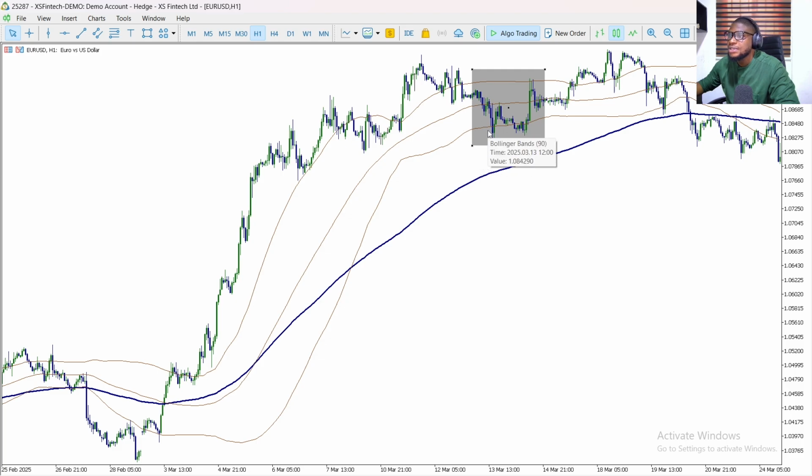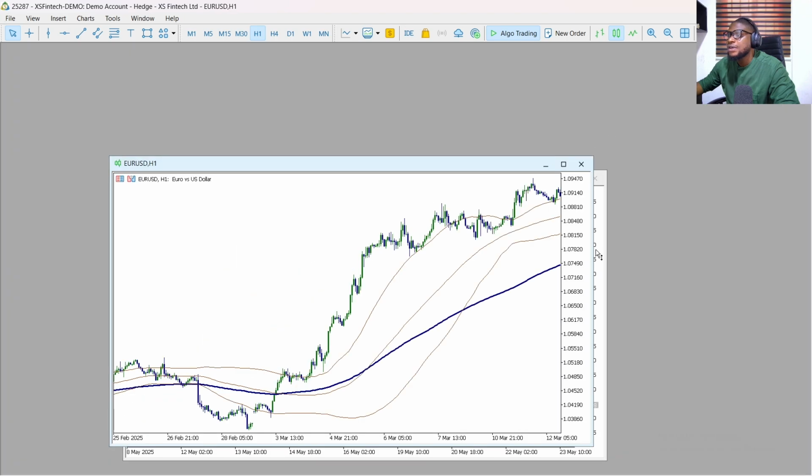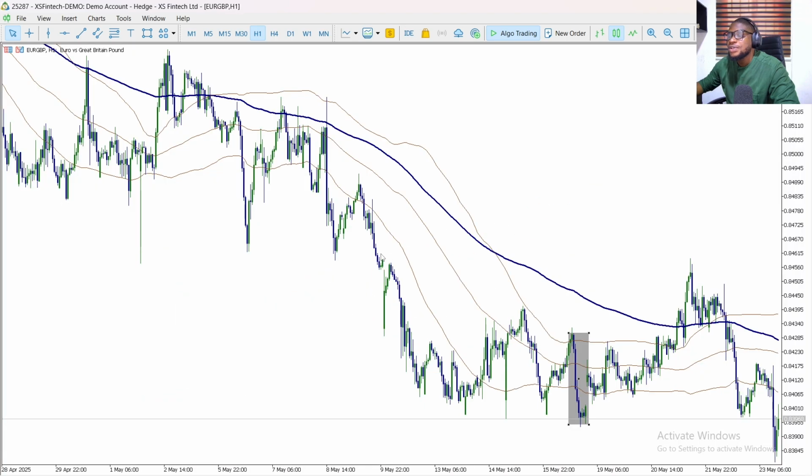Now in this case, we are using the moving average as the mean, okay, to identify the reversion points. Okay, so this is for a buy entry indication here, and a couple of things that you're going to be seeing in our research: the deviation price, right? And deviation price is simply the difference between the upper Bollinger Band and the lower Bollinger Band.